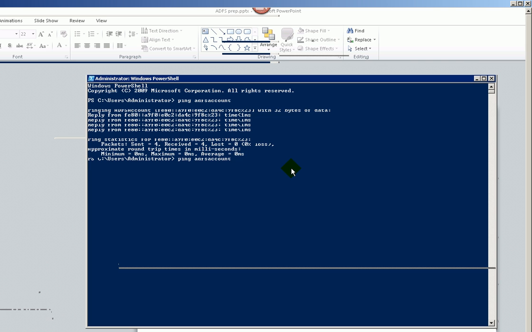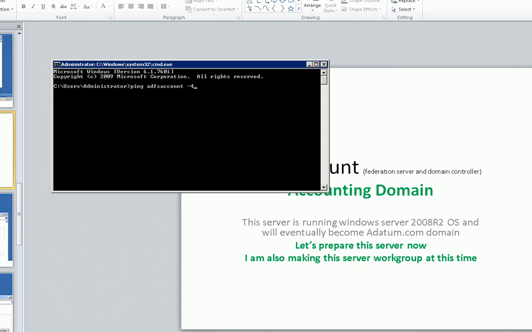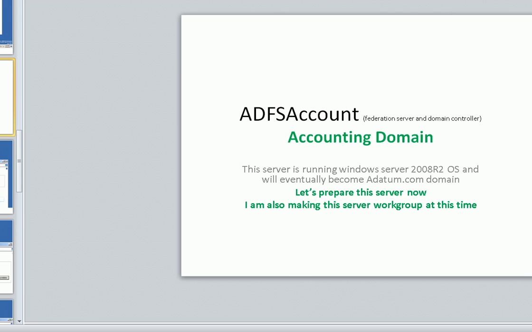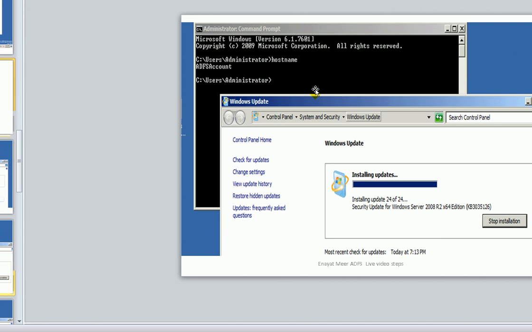The server is up and running. I would prefer to have a command line, it's more visible, so let me switch to command line. From the command line I am going to ping ADFS account -4. We got the IP address that we desired. Going back to the study guide, the IP address we were looking for was 13.